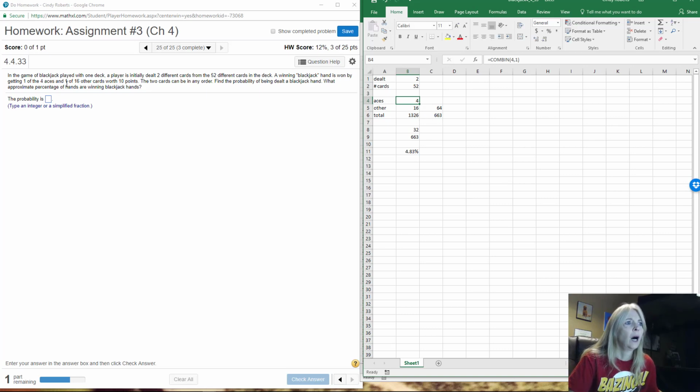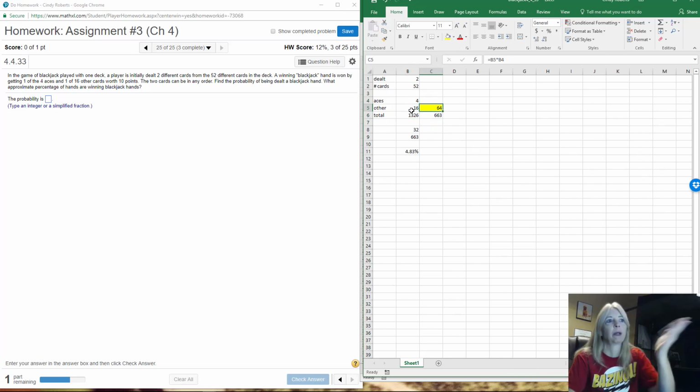Then it says, and 1 of the 16 other cards, so combination getting 1 out of the 16, so 16, 1. And again, in probability, and as you're going to see, "and" means to multiply. Well, in this case, and that's what I did right here, I multiplied the 4 times 16. In this case, I need something when I divide. So this is the number of ways, let's highlight it. That's the number of ways I'll get 1 ace and some other card, right? This other 1 of 16.